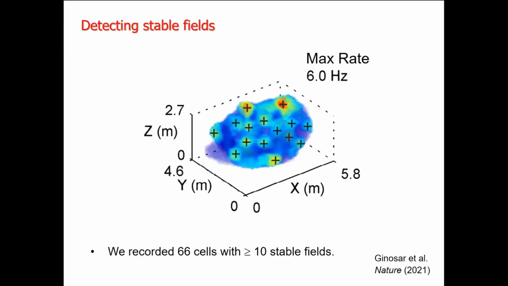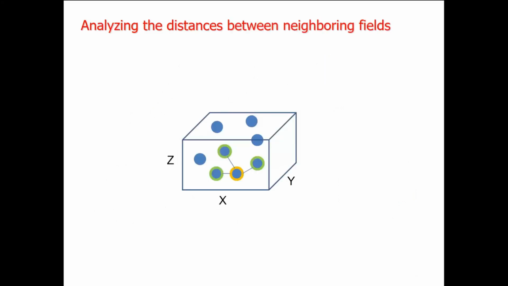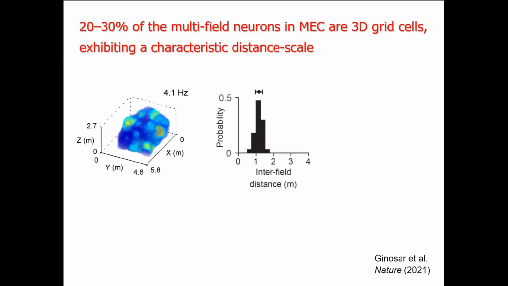So then, to understand what we see here, first of all, we looked at the local distance scale. Is there a local distance scale? So we identified these firing peaks, these grid fields, as you see here. And then we quantified the distance of each firing field from its nearest neighbors. So we looked at this field and its distance from its 3 nearest neighbors, and then the next field, the distance from its 3 nearest neighbors, and we collected those local distances, of course, not counting twice. And then we can construct a histogram. For example, for this neuron, this is the histogram of these local distances.